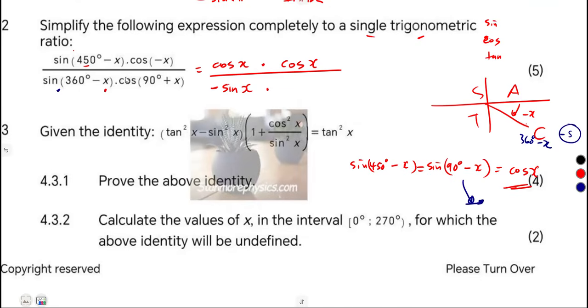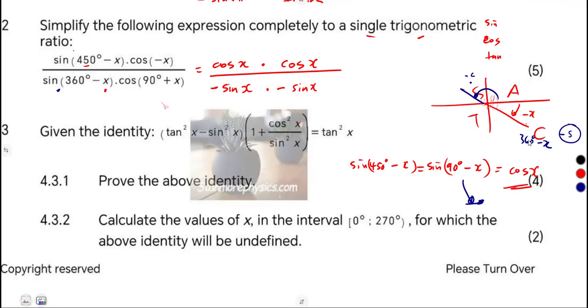So this sine is going to be a negative ratio, negative sine of the acute angle x, times the cos of 90 degrees plus x from our co-function. But when cos has 90 degrees plus x, it means that cos is going to fall in the second quadrant, and in the second quadrant cos is negative. So therefore it is going to be negative, and from our co-function, cos changes to a sine. So it's a negative of the sine of x.